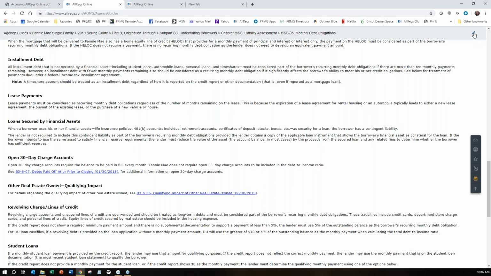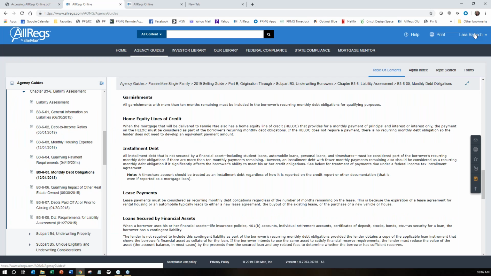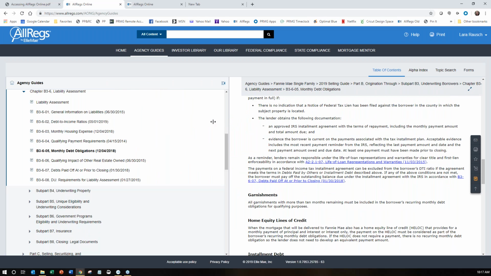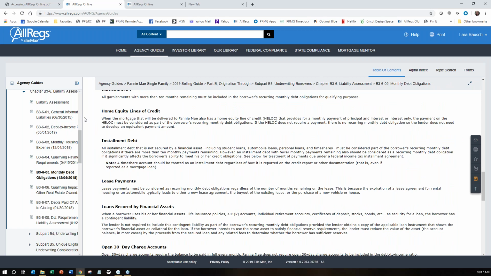So you can see that it's made it full screen by clicking my arrow in and my arrows out over here. I got rid of the table of contents. I don't use that often. I like to be in control of the table of contents, and you can make your right-hand and left-hand screen bigger and smaller by clicking on that middle line and dragging it left and right. That's as far as it'll let me go, but I can make it bigger. So I prefer to do that because again, I like to know where I'm at.